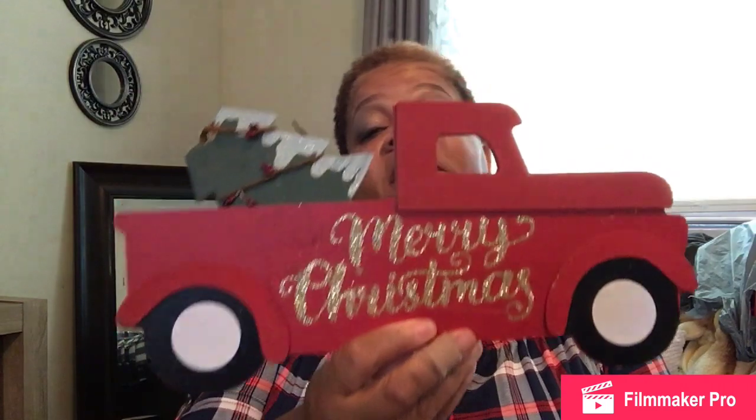I also have two insulated coffee mugs that I bought for my husband and son since they both like to drink coffee in the morning on the way to work. And here's a sign that everybody's been looking for — I found one. I saw these when Craft Today with Rita Renee posted about them and went to look for them. I bought two and will probably go back for a couple more since they'd work well in my den.